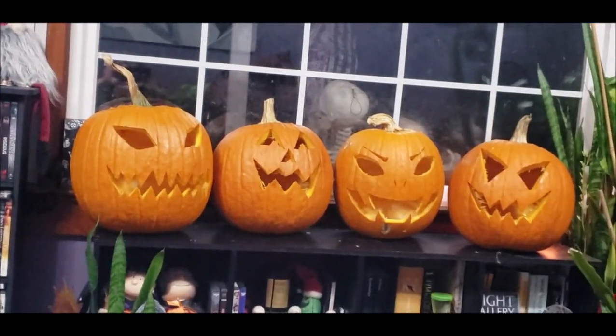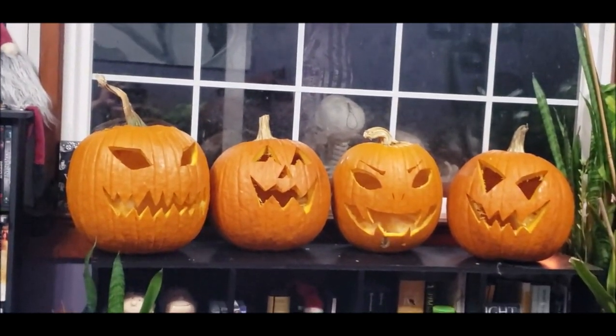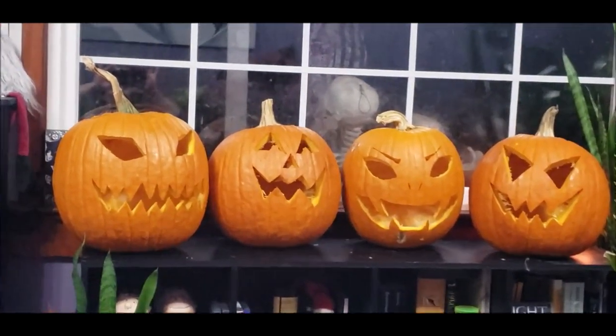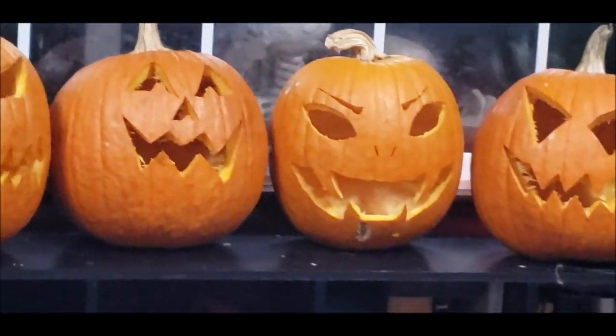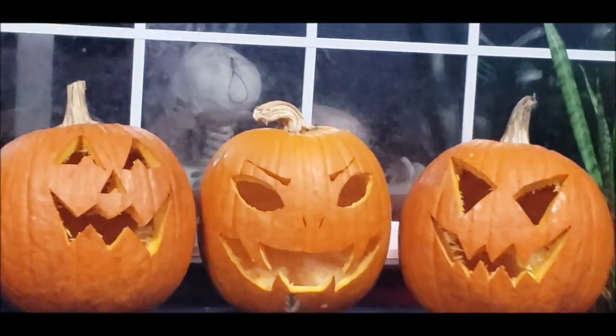Hers looks way better than mine. No, that's not fair. It is so. So these are pumpkin pals. This was kind of, how many hours of work? I mean, it wasn't that long. It just seemed that long. Maybe 2 hours at the most. I was done with mine really quick. He works so fast and they look so good. No, they don't. They look genuine. And I'm just old and slow.